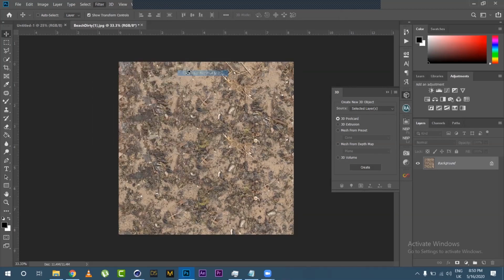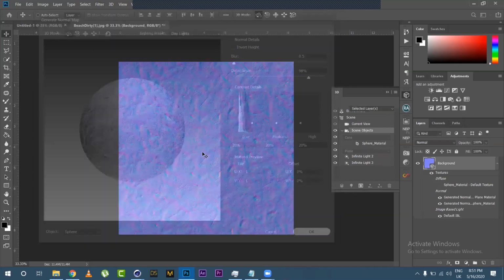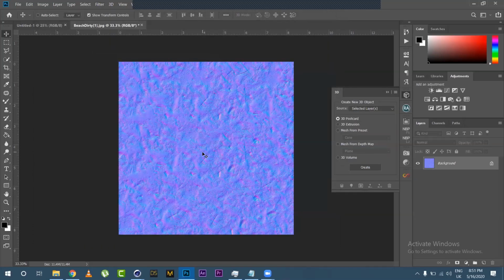It will generate a normal map for you. You just have to do a few things you want to do, and then voila, you have your normal map. It's not complicated. All you have to do is get a nice looking texture, and you yourself can create your bump and normal maps from it to create a realistic material.